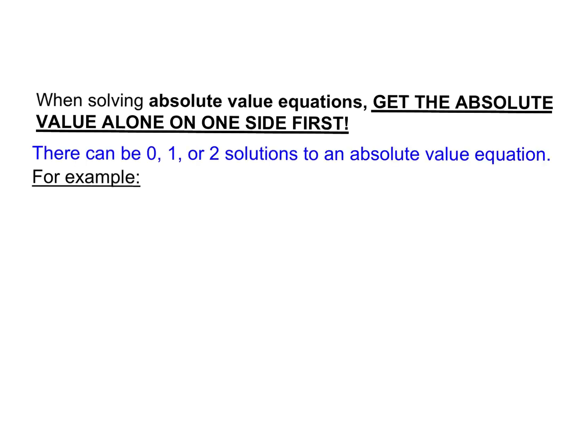You can have 0 solutions. You can have 1 solution. Or you can have 2 solutions. And most of the time, you're not going to know at the beginning of the problem. It's going to be somewhere along the way where you can figure it out, and it depends where the variables are. Sometimes there are going to be more than one variable in the problem. When that happens, there's no way for you to tell how many solutions there are going to be until the end of the problem.